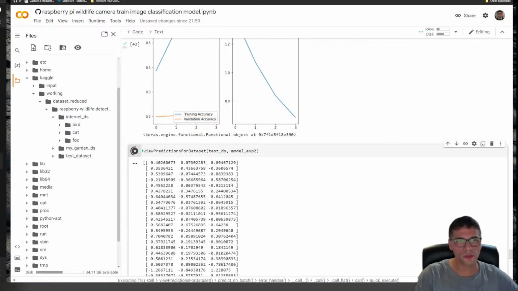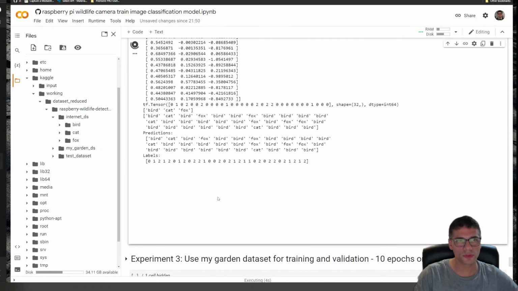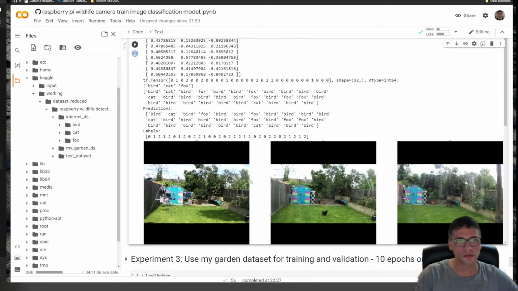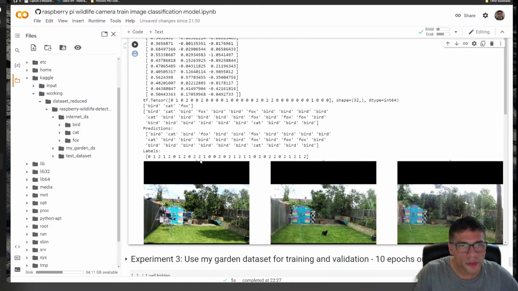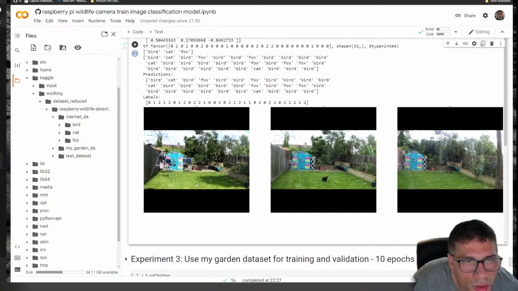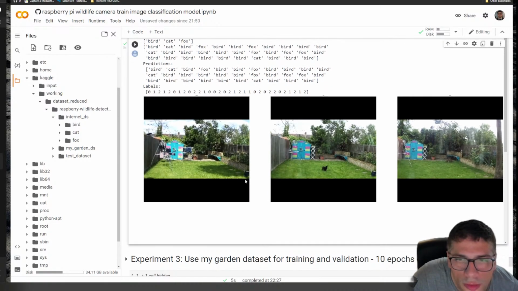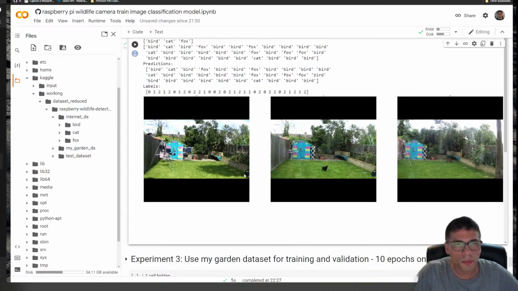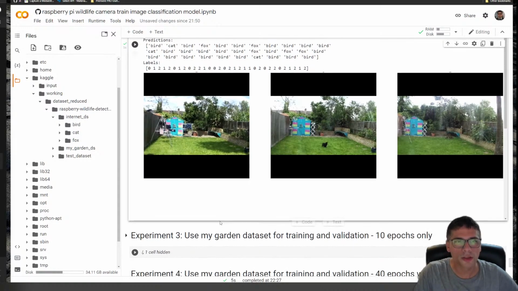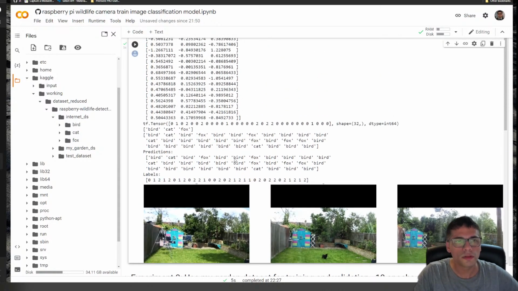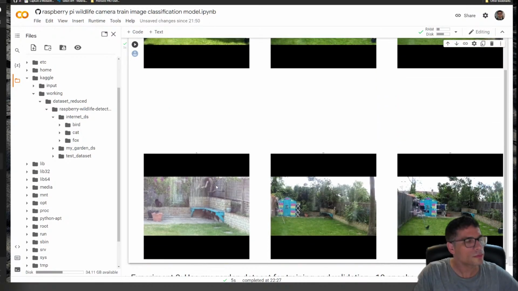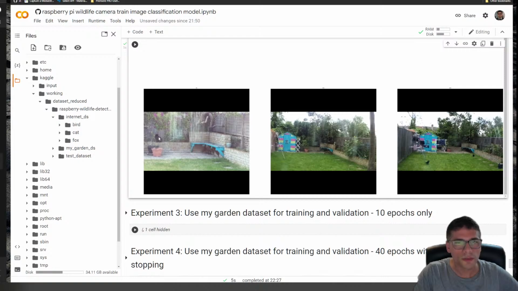Okay, we have here this method just to see the predictions, and we see some examples of predictions. This is tiny, I need to fix it. This is a bird somewhere here, or it says it's a bird. This is a cat. I don't know if I want this. Oh, that's not. That's a pot. The bird's here, actually, it's correct. It's a cat. It says it's a cat, and it's correct. It says it's a bird, but it's a fox here. Okay, so the accuracy is not very good.